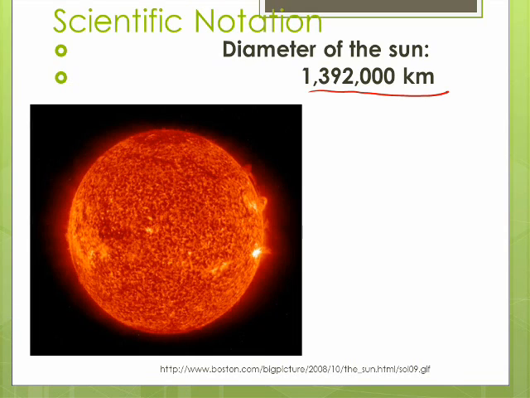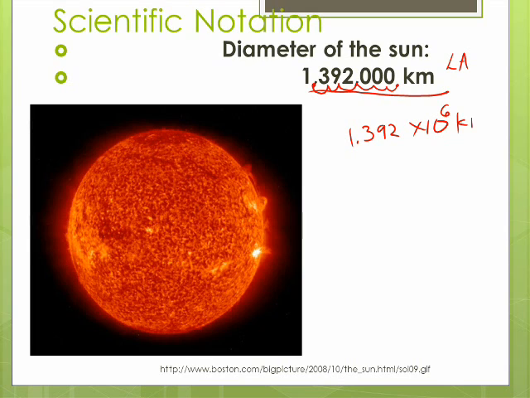Now, if we're just talking about the diameter of the sun, it's okay to say, yeah, the diameter of the sun is 1,392,000 kilometers. But if we're doing calculations with it, it's better that we put it in scientific notation. How we do that is we put a decimal point after the first number, then write the rest of the non-zero numbers, and then we multiply it by a power of 10. What power of 10 it is, we take a decimal point here, we count 1, 2, 3, 4, 5, 6. So that's 10 to the power of 6. If we go to the left, we add. LA.